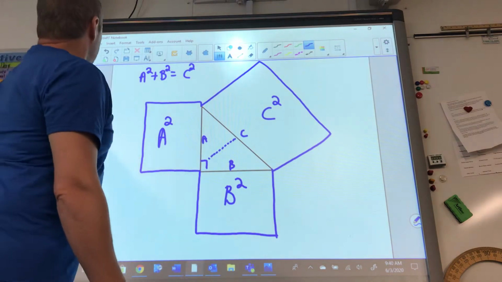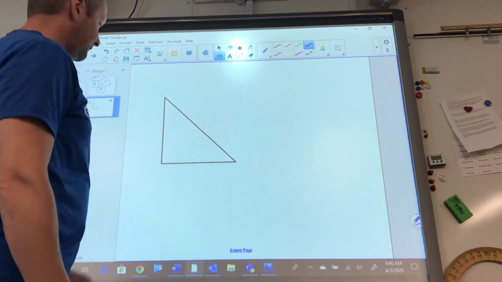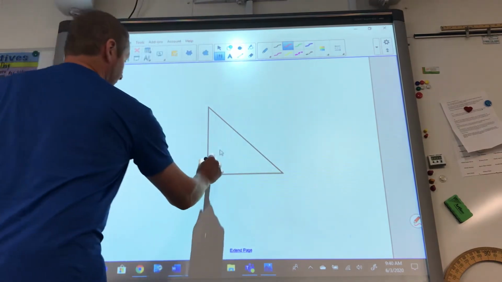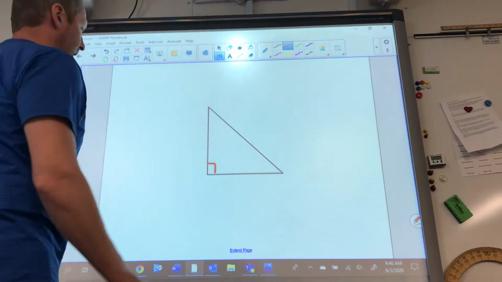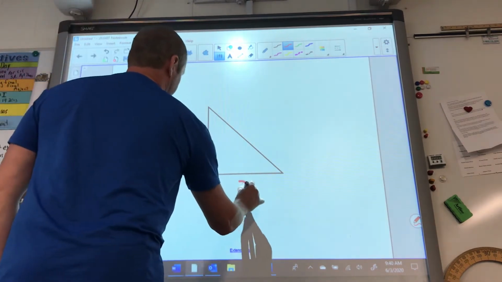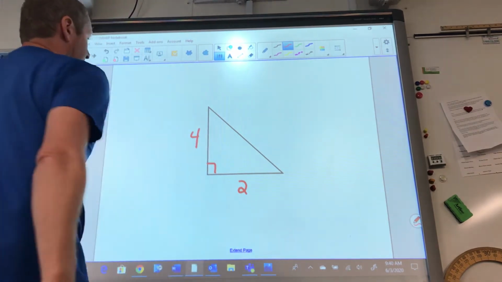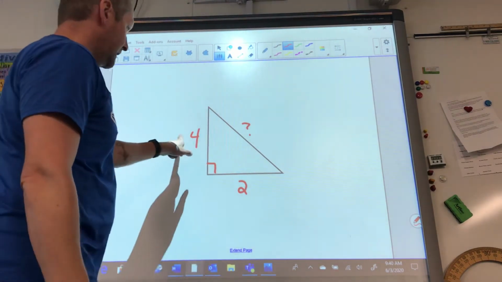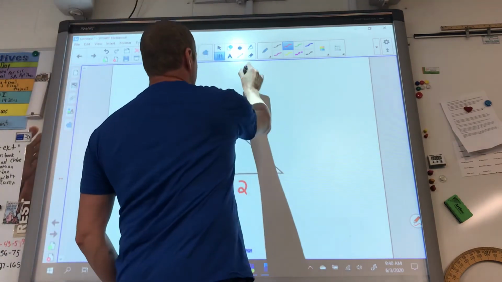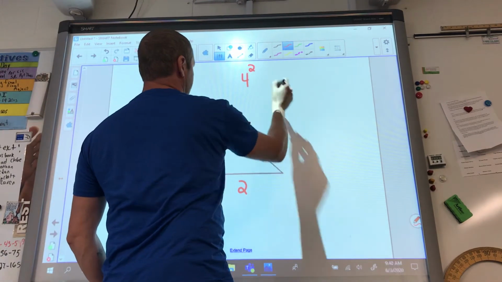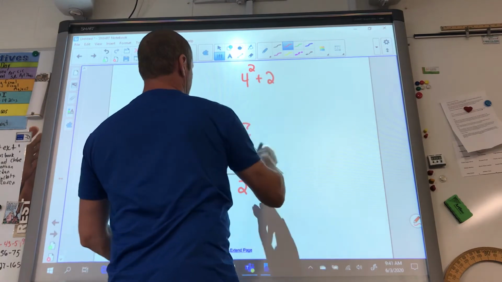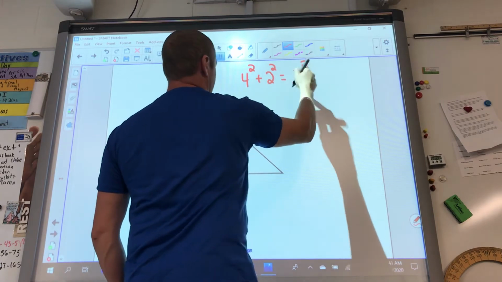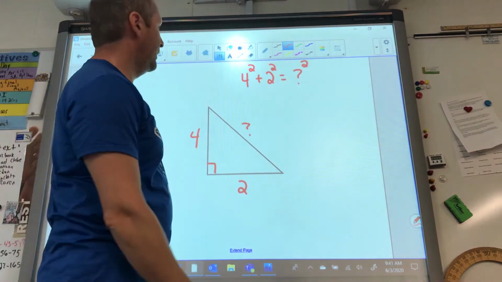Okay? So let's do an example or two here. Let's say this is my right angle, so this is my hypotenuse again. Let's say this is just 2 and this is 4, and this is your question. Then you plug in your formula. A squared plus B squared is equal to C squared. So A squared or B, whichever you want to consider it as, and then the other short leg is equal to question squared, or C squared, whatever variable you want to use there, just a variable.